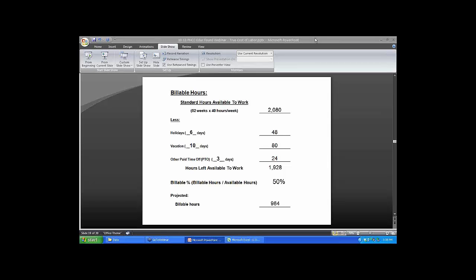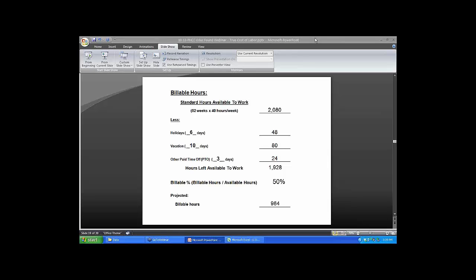So the math there is pretty straightforward. You have 6 holidays times 8 hours a day. It's 48 hours. 2 weeks vacation, which is 10 days, 8 hours a day, works out to be 80 hours that we have to subtract. And then I threw in a few other days off. A lot of companies give their employees their birthdays off, their anniversaries, those kinds of things. So I threw in 3 other paid days off.